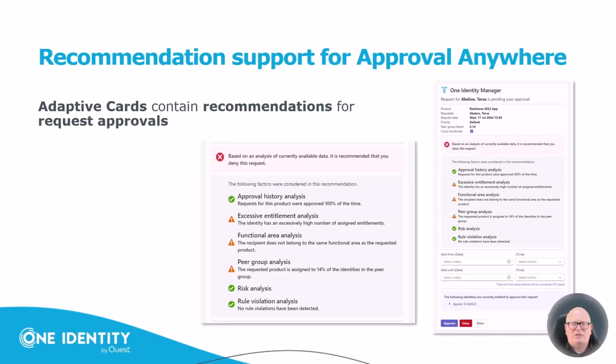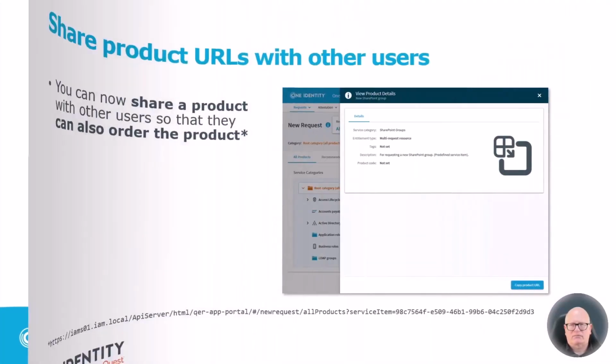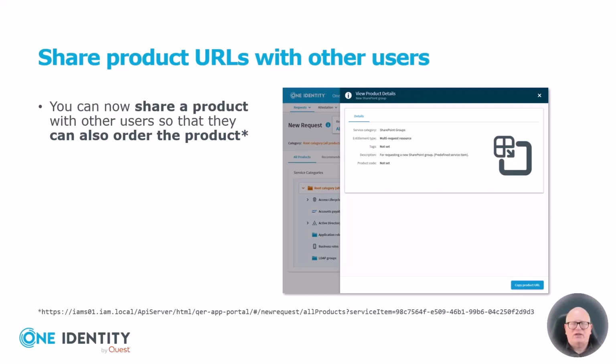The adaptive cards are now enhanced with showing the recommendations. The next feature is a feature in the IT shop we all know from Amazon: just show that very specific item to a friend. You know that you are requesting something at the portal, you Google a lot, you take hours to find the right item, and then your friend or colleague is asking for your results. These results can now easily be shared with other people using the Identity Manager front end.